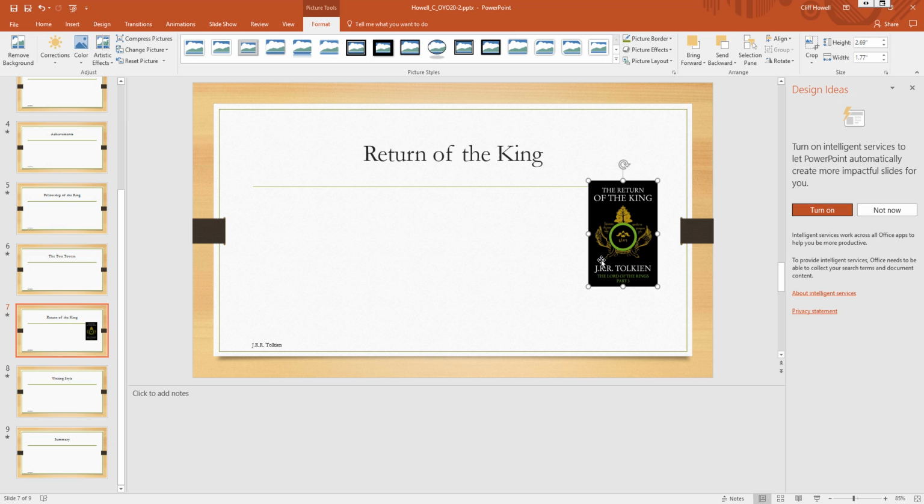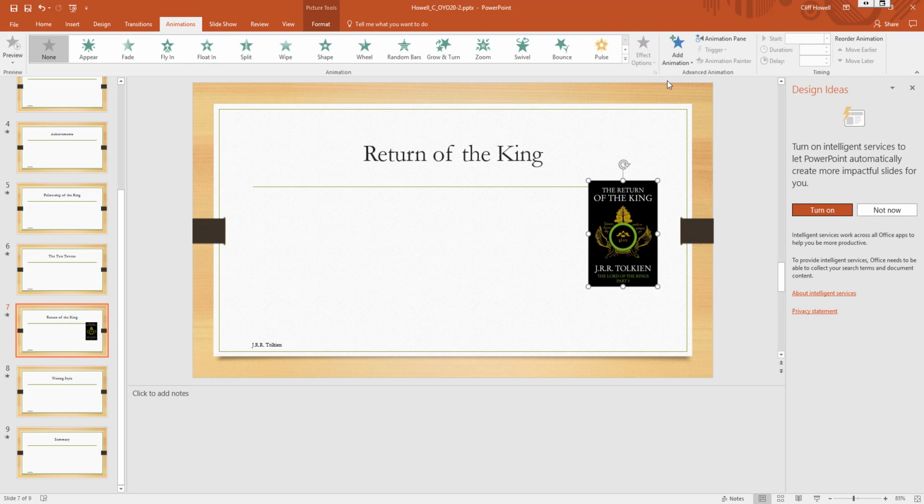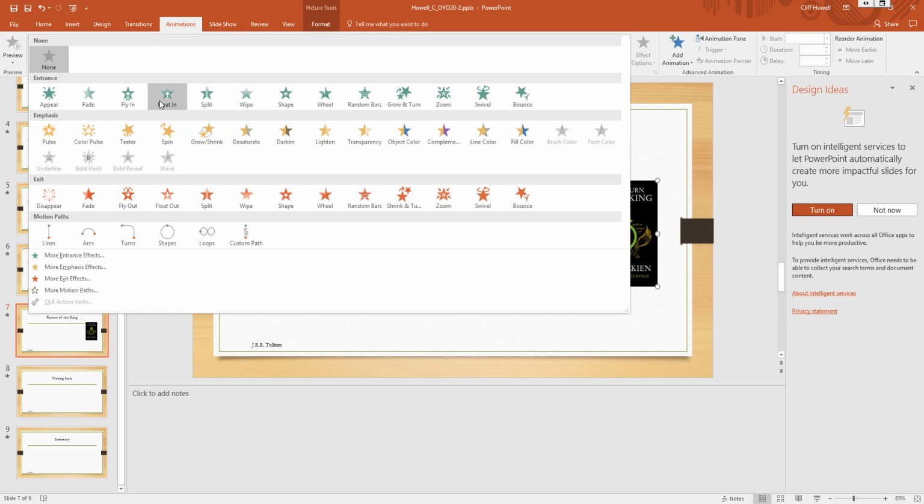It gives a suggestion, perhaps a photo of the author or a book cover, which makes the most sense. And it says animate any image you add with an entrance animation. So now you have to select the object that you want, which in my case is already selected. So I'm going to go over to animations here, and if I click this little down arrow so I can see all the animations, see the entrance right here, it's all of this top row.